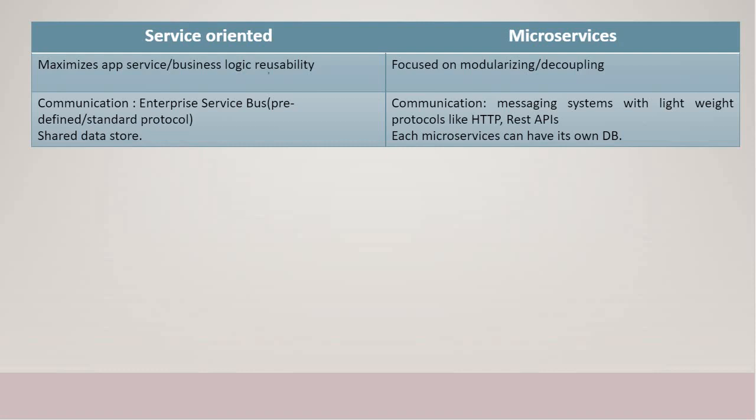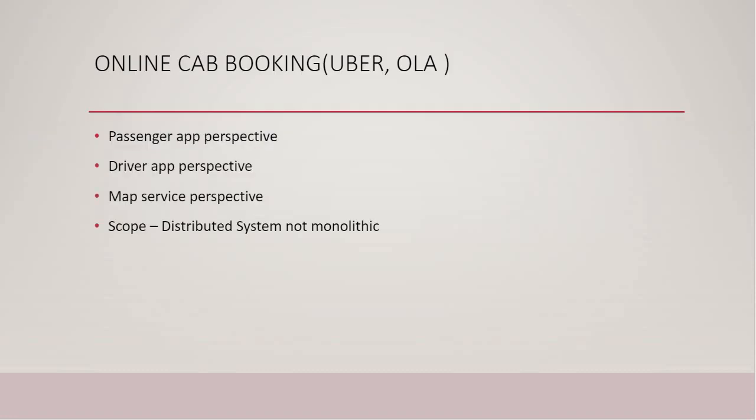Like I said, business logic reusability, but microservices is mostly decoupled independent units. Communication will be through the enterprise service bus. It's a predefined standard protocol, and the data store is a single data store which is shared. Here, communication will be like a messaging system with lightweight protocols. HTTP, REST APIs we'll use, and each microservice has its own DB.